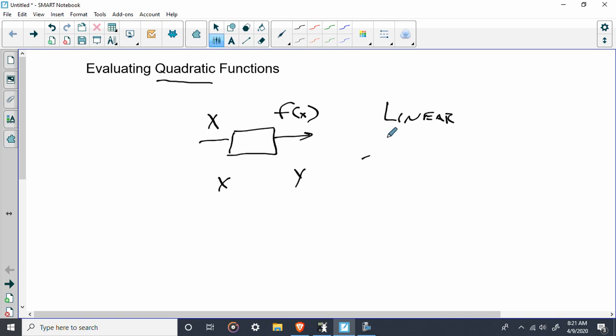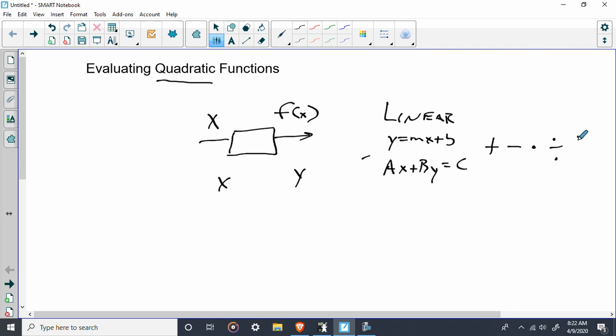So linear, remember, was something like y equals mx plus b. Or we had ax plus by is equal to c. We had all these different forms, but the bottom line was this: you were only allowed to have 4 operations. You're allowed to have addition, subtraction, multiplication, and kind of division. You'll learn about kind of division later, okay? We were allowed to have this.